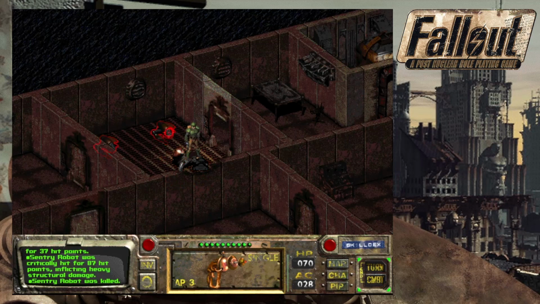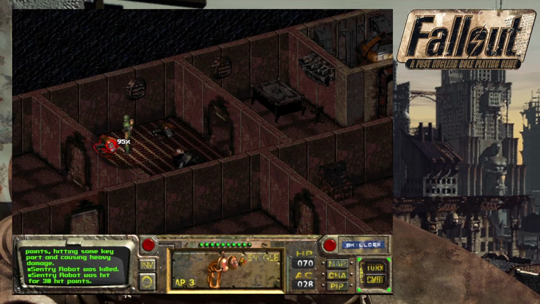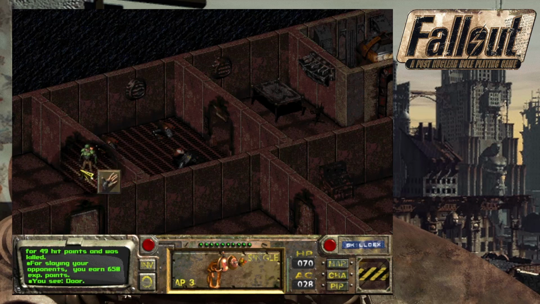87 on a crit. Dude. Oh, that's pretty good. This may be our weapon. I was not expecting to pick this up. One shot and killed it. Wow. Okay. All right. I am pro big guns. Yes. I'm willing to put them away because that hurts. Wow.